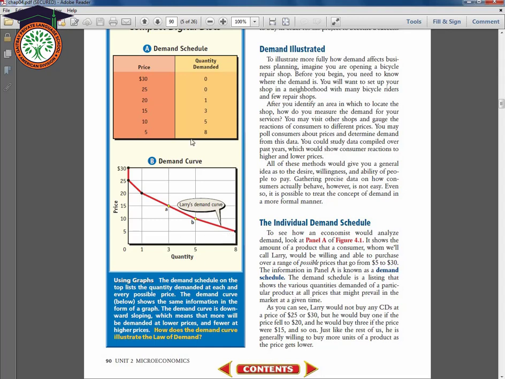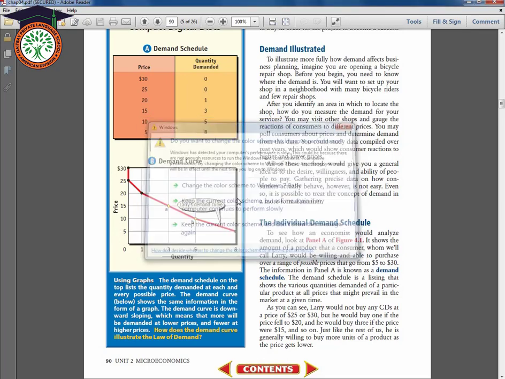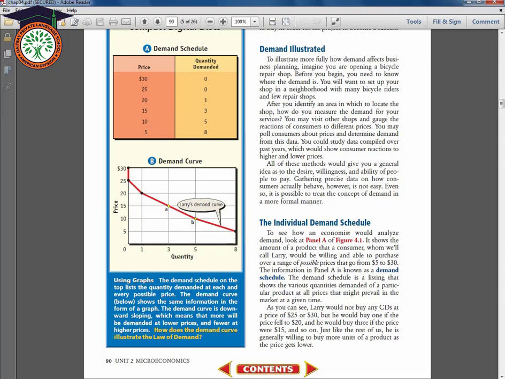This graph is very important, because if I ask you, for example, to draw a graph that illustrates the demand law, or that explains the demand law, then I want you to draw this graph. You're going to send it to me after you finish it. The relation in the demand law is between the price here and the quantity demanded here. This is how it works.